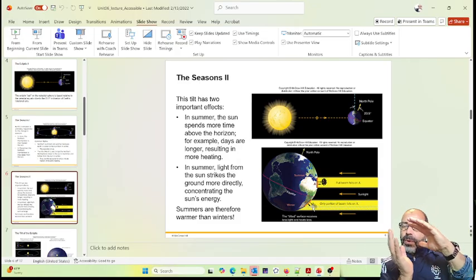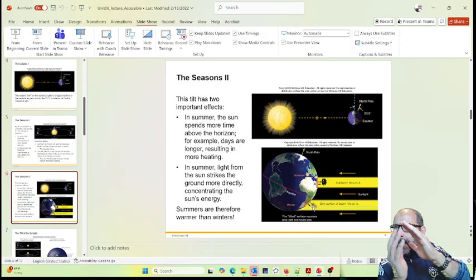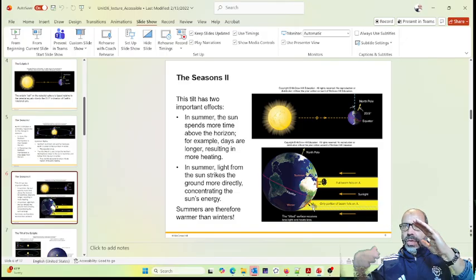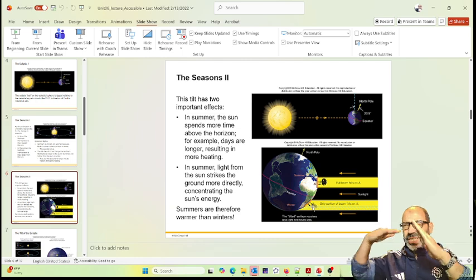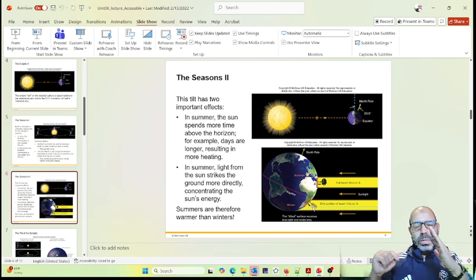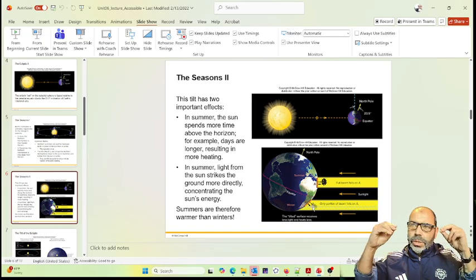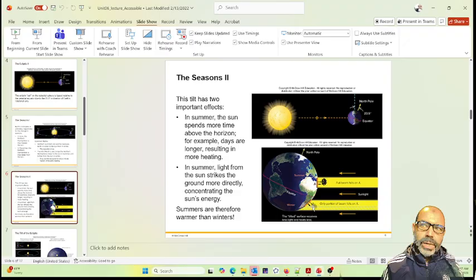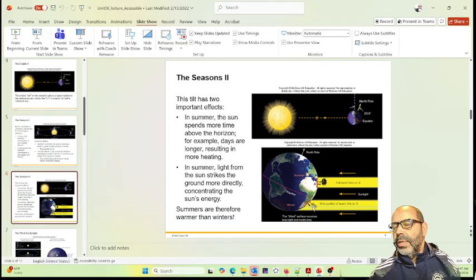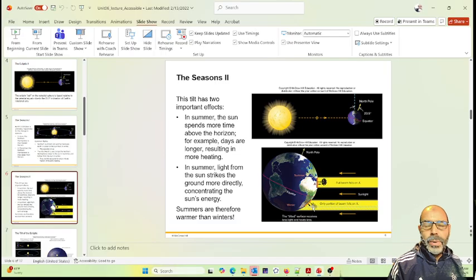Anyway, the point being, it's the tilt causing the radiation to come straight down. That's one thing from the sun. The other thing is the day is longer. There is more and more chance for the sun to build up more heat during the day, and that's why the summers are warm here in June, and that's why the winters are cold in the southern hemisphere in December.